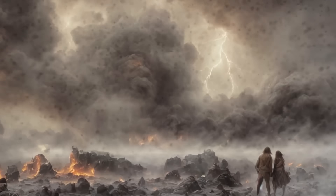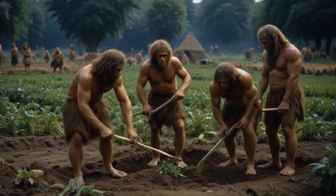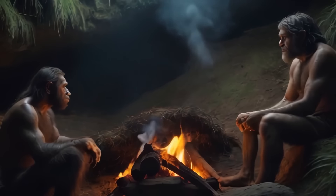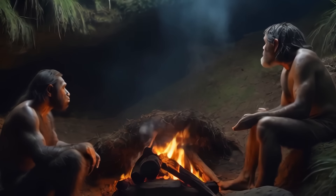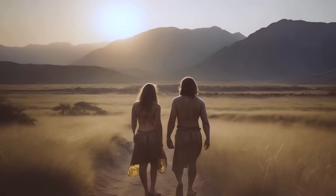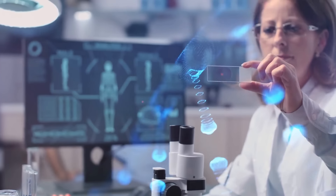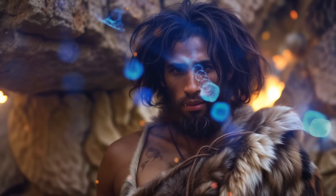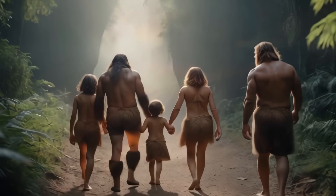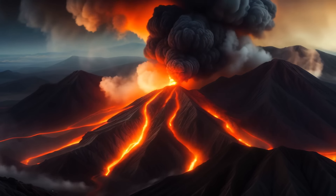It turns out some early humans not only survived but even thrived after this natural catastrophe, judging by the artifacts they made during and after the eruption. The disaster might not have posed a serious threat to those who took refuge along the coast. Genetic evidence hints that modern humans descend from a few thousand people who ventured out of Africa around 60,000 years ago — according to some experts, the rest of our ancestors could have been devastated by the Toba eruption.